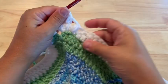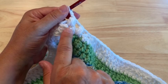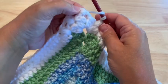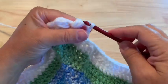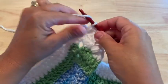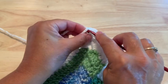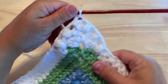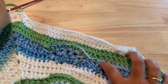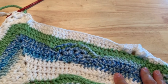So as we finish up our final side, we will make that puff stitch in the space between the single crochet and the first cluster, chain one, puff in the space between the first and second cluster, chain one, and then we will add another puff stitch to that corner space. Close with a chain one, then we'll chain one, single crochet to the top of the starting puff to create that new corner space. Stitches, 16 chain one spaces, and those 4 chain two in the corners.